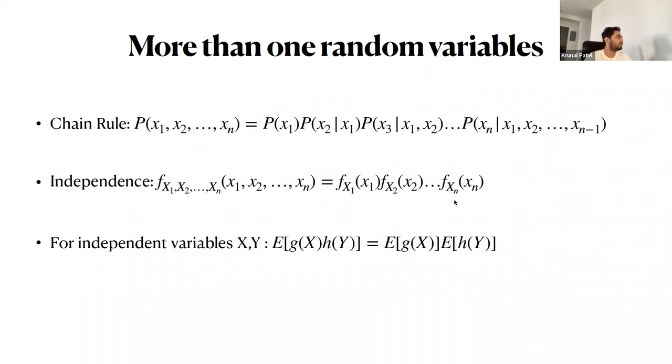Okay. So for independent random variables, we have one more property for expectations. We have x and y, two random variables which are independent, and we have two functions, g, which only depends on x, and h, which only depends on y. If we have to find the expectation of the multiplication of those two things, we can just split it into two parts: first we take the expectation of g, and second the expectation of h, and then we multiply them together. So that's another way of doing things when the variables are independent. This is an important property, just remember that.